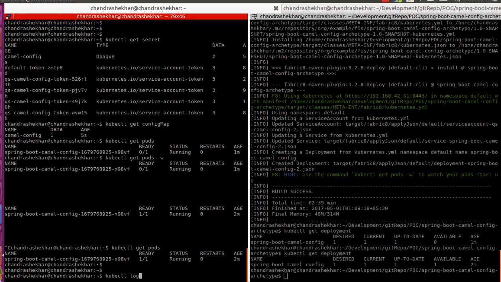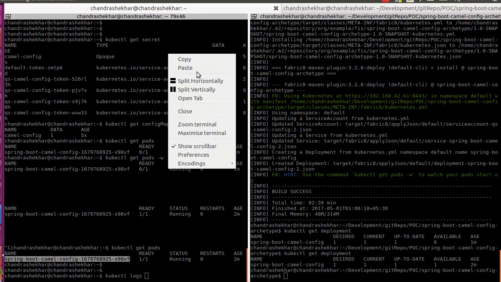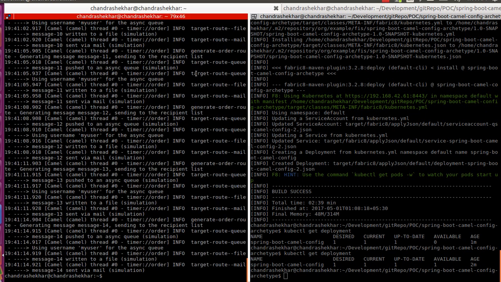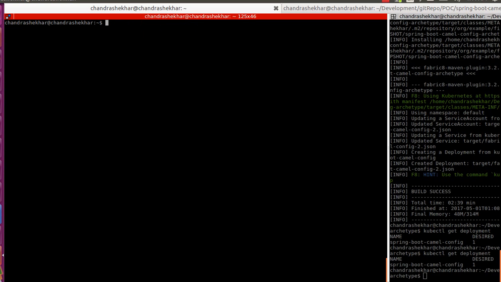kubectl logs. Copy paste. If you see here, let me show you this again, clear.